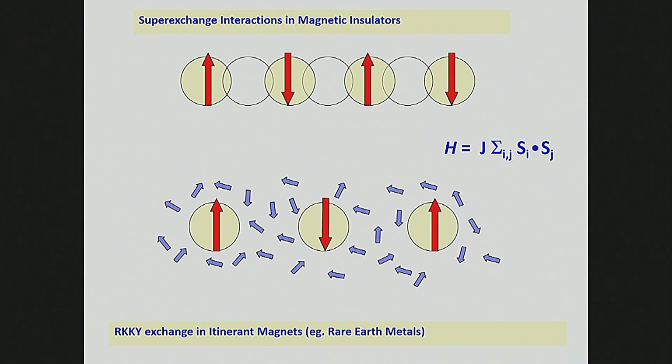And then once you've got these magnetic moments in solids, the magnetic moments will interact with each other, and it's their interactions with each other that give you the ordered state. That's what's going to give you a fridge magnet. That's what's going to give you a compass needle. That's what's going to give you an antiferromagnetic structure, which you can use to store movies in your iPhone and this sort of thing.